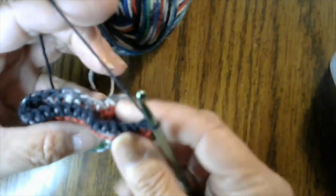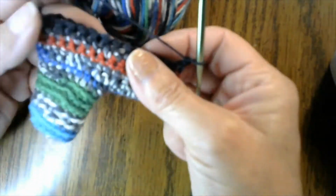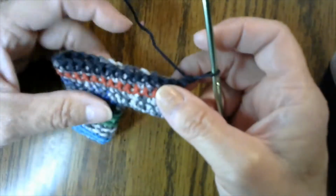Chain one and turn. This is really cute.